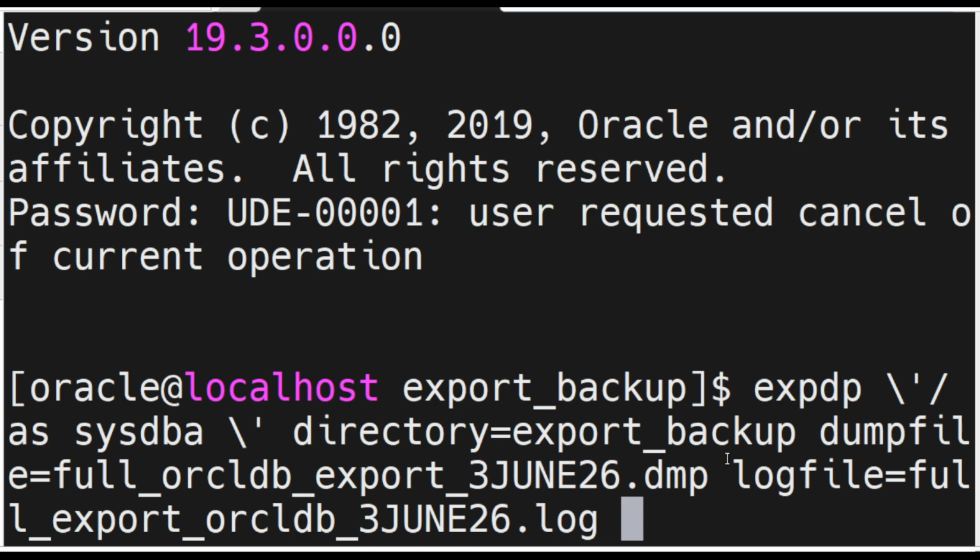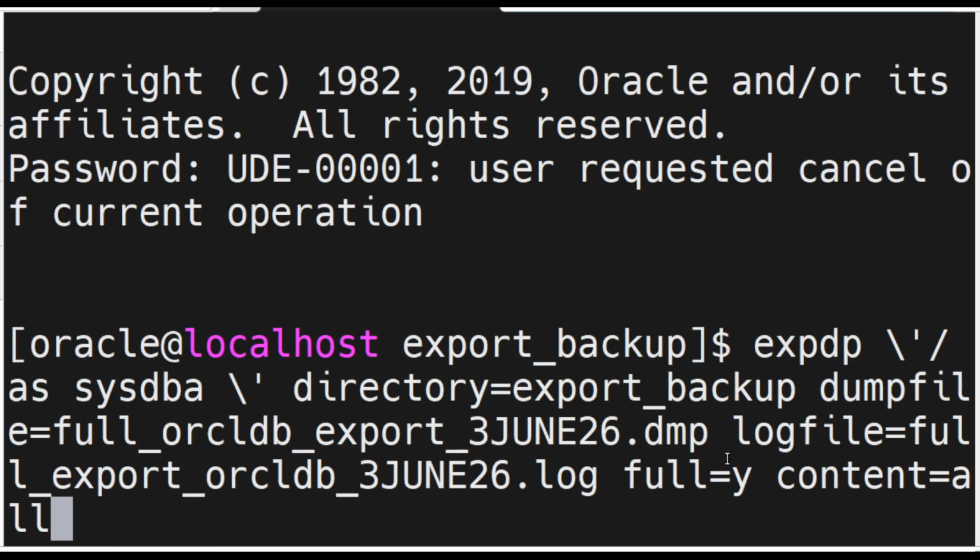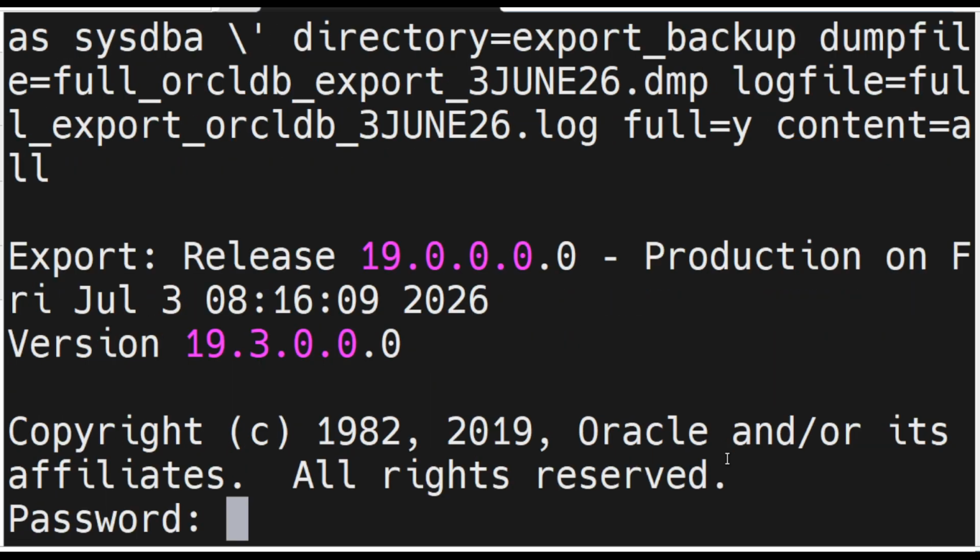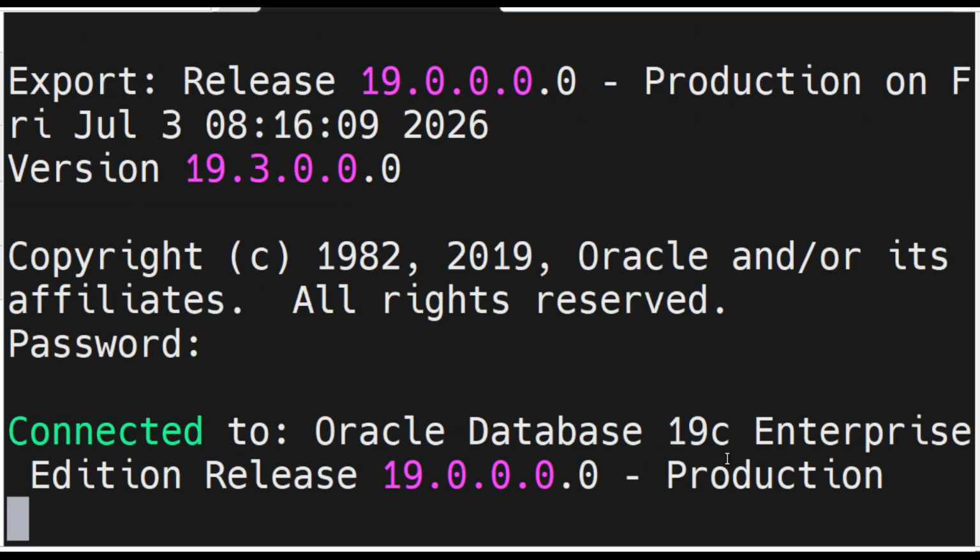Here, as I told you, after directory, dumpfile, logfile, you need to give full is equal to y, content is equal to all, just enter. If the command is right, then it will ask for the password. Just give the password.